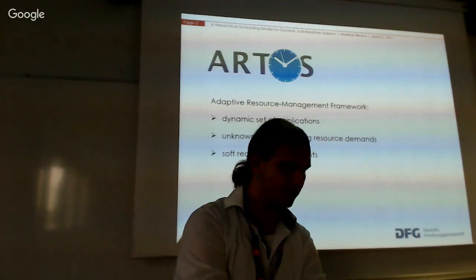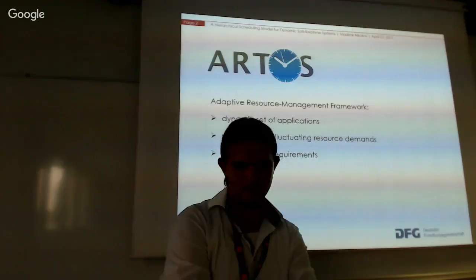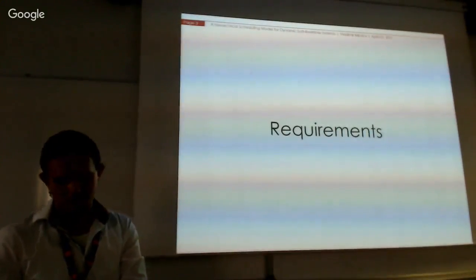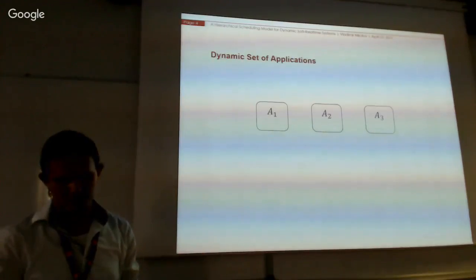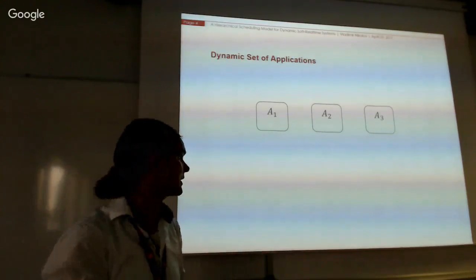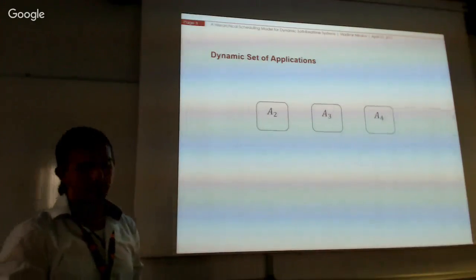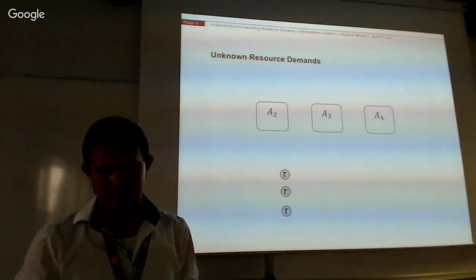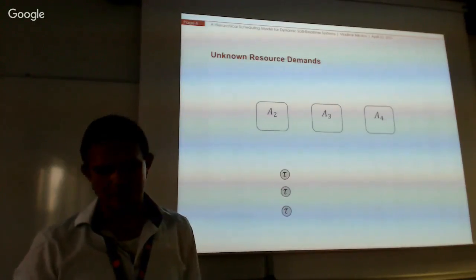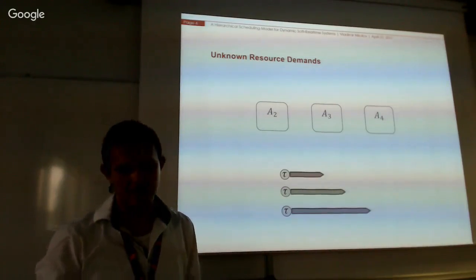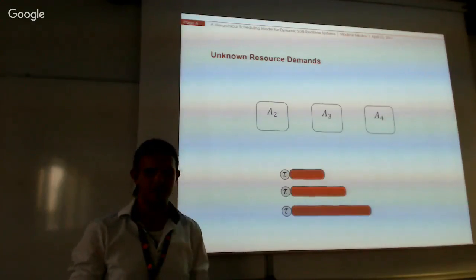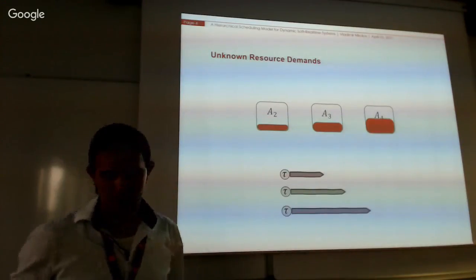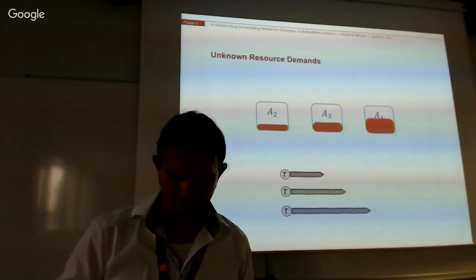It's very generic, so we kept our focus on other parts, which I hope I will show right now. We tried, of course, to first identify requirements. We assume a system where applications can dynamically depart and arrive, and since they are unknown during runtime, the execution times of their tasks and their exact resource demands have to be measured and estimated. They are, of course, platform specific and must be initially calibrated for the applications. And they can also jitter, so it's a little bit of an interactive thing here.